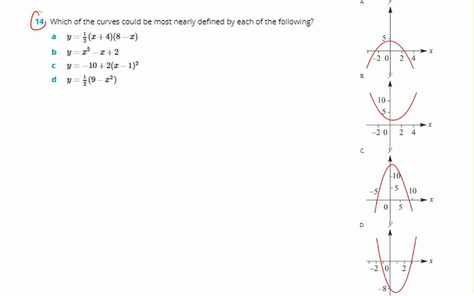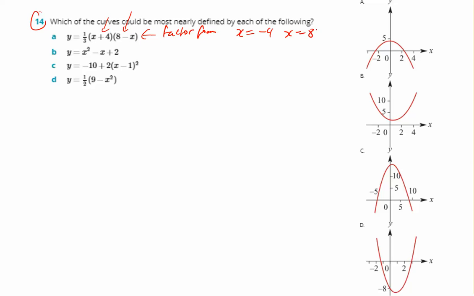So we know this is in factor form. This is in factor form. Because it's in factor form, I can say what the x-intercepts are. I know when I use the null factor law, x will equal -4 here. And if I make that equal 0, 8 minus x equals 0, then x equals 8.